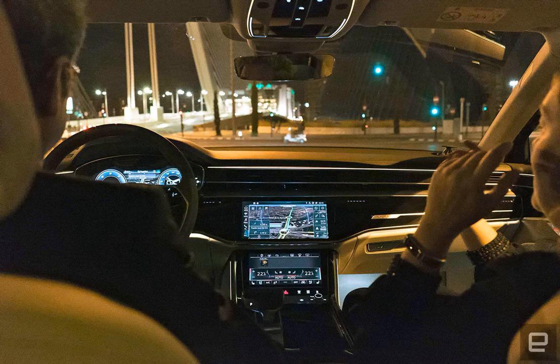There's so much tech on the A8, it's hard to know where to start. 3 screens cover the dashboard, one that replaces the half-digital, half-analog gauge cluster on the last model, the Audi MMI infotainment system at center, and a third that does climate control and acts as a writing pad for your finger. Oh, and there's a heads-up display, HUD, of course.